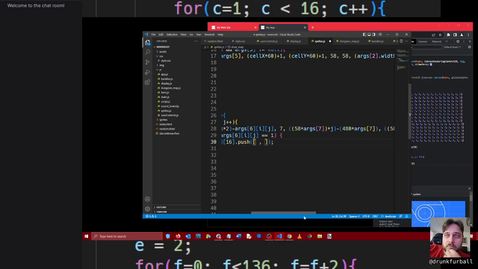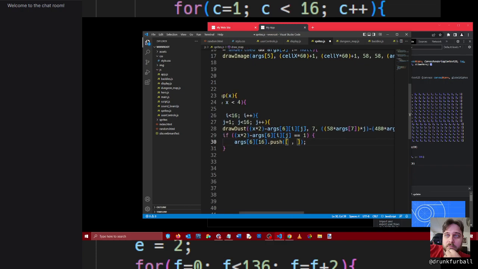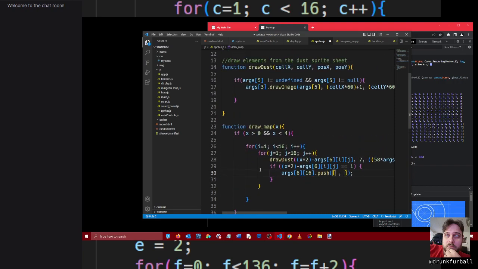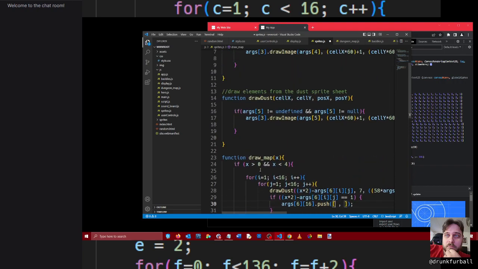All right. So this determines the type. This determines the row. That's X and Y on where to draw it? Position X and Y, yep.